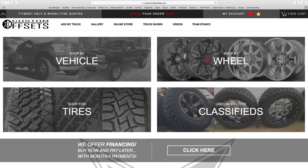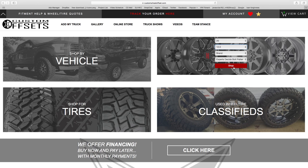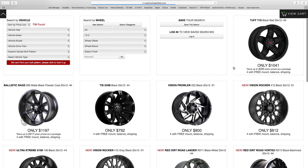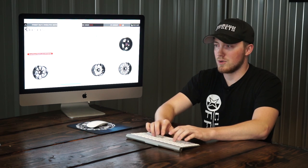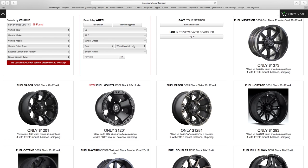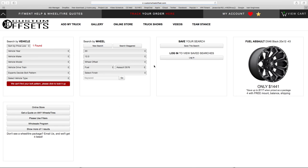And a feature that I forgot to show you is here, and it's also in the gallery, so I can double back there. So let's just say you're searching for 20 by 12s, you don't know what brand you want, you don't know what bolt pattern you want. Let's just say you're searching and you just want to save this. Let's actually narrow it down more just because I want to prove a point here. So let's say you're looking for Fuel. Let's say you're looking for Fuel Assaults.